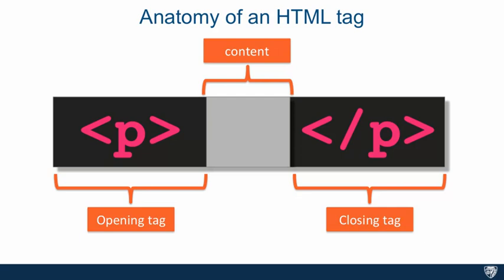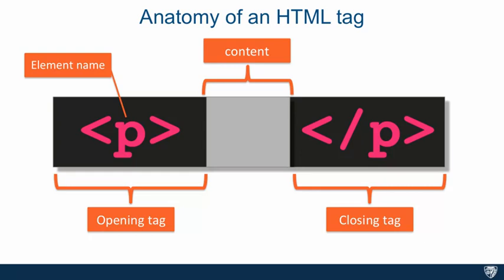In this case, the tag P, which stands for paragraph, is communicating to us that the content in the gray area should be treated as a paragraph. Now, technically speaking, P by itself is called an element, and together with the angle brackets, it's called a tag. But the truth is, the terms are used so interchangeably that whenever somebody refers to an element P or a tag P, they really could mean one and the same thing.